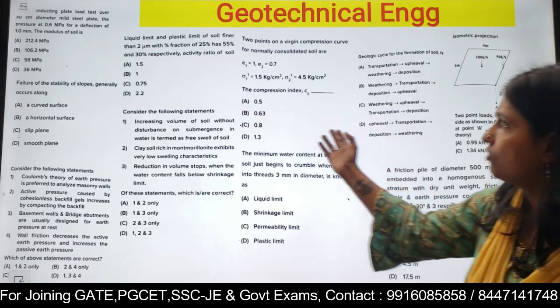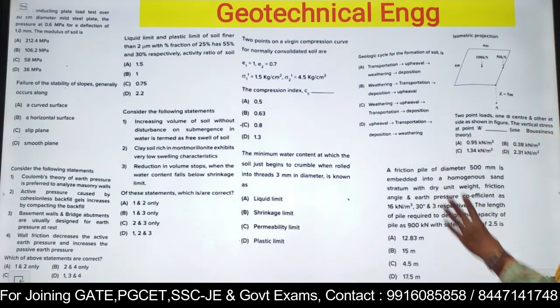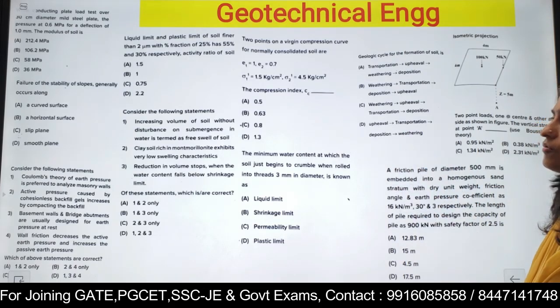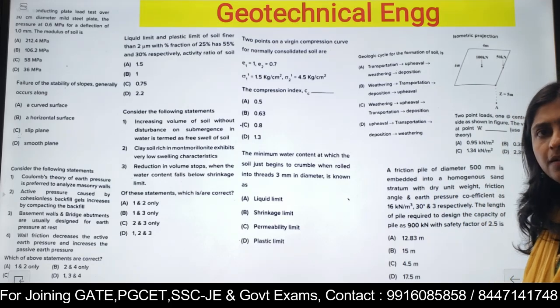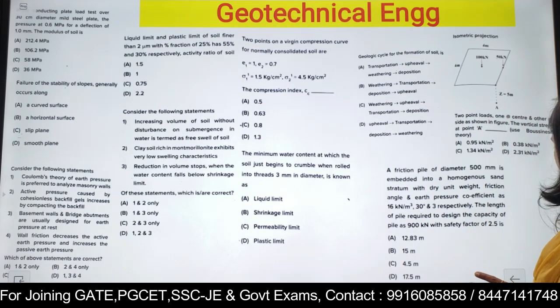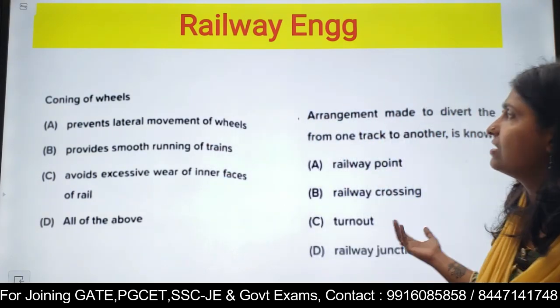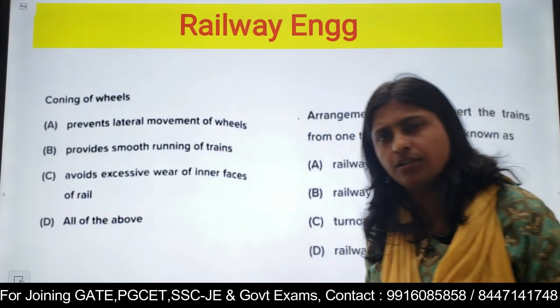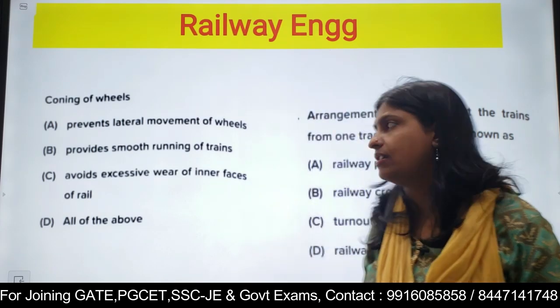Okay, so these are the questions from geotechnical engineering. So always a lot of questions will come from geotechnical. So this is very important and earlier also I told, never skip the first chapter. Okay, properties, index properties. So that chapter is very important and these two questions appeared from railway engineering. So if you had studied during your engineering, then you can brush up or else you can leave.